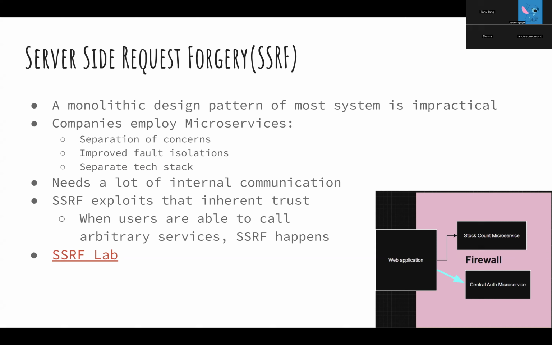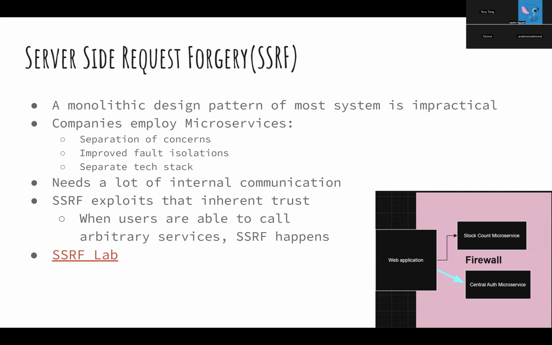This could be just finding the stock prediction or stock of some items. We can use this to have some sort of central op. So in this case, we have a stock count microservice, and our web application is designed to just call that stock application. However, there's also an internal microservice that is used to determine whether or not someone is actually able to call the stock.